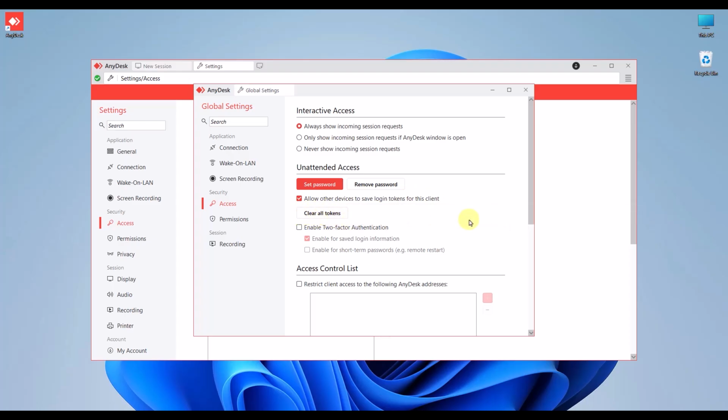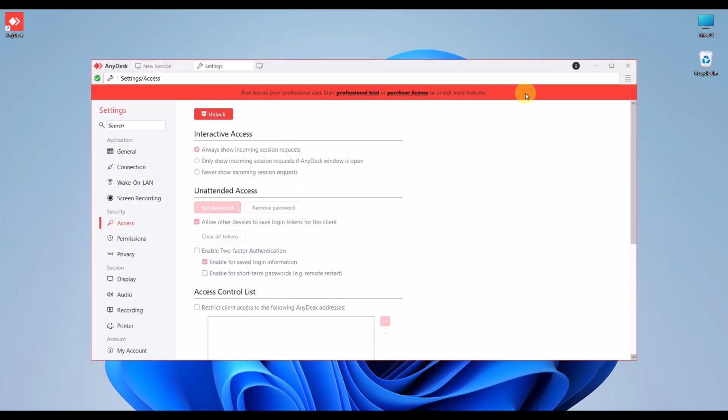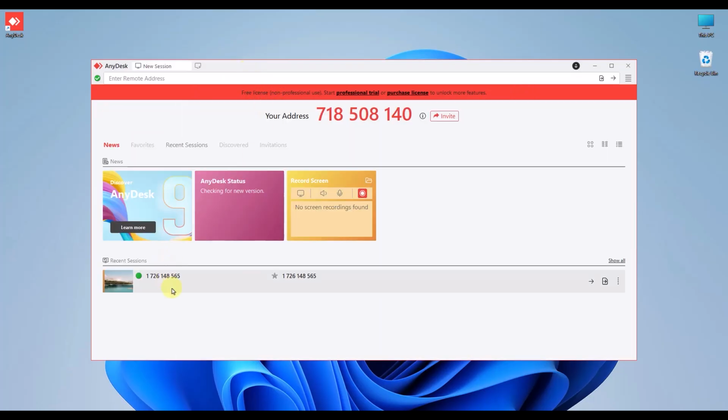Finally, even when the main window is closed, AnyDesk is usually still running as a background service listening for new connection requests. To completely shut the software down and take your computer entirely off the grid, look at the system tray in the bottom right corner of your Windows taskbar near the clock. Right-click the red AnyDesk icon and select Quit. This completely stops the application until you manually launch it again.